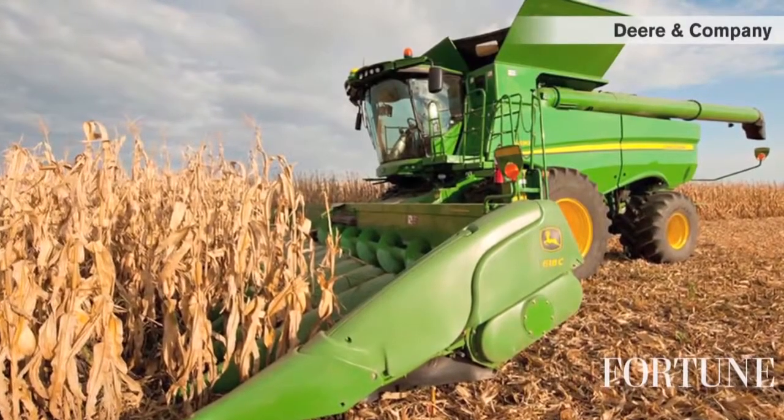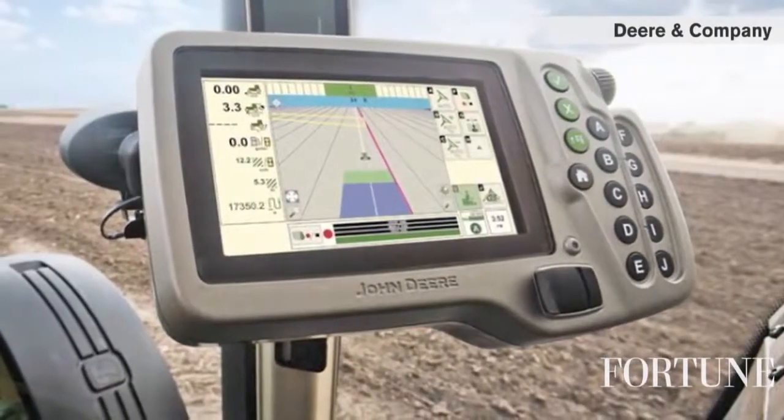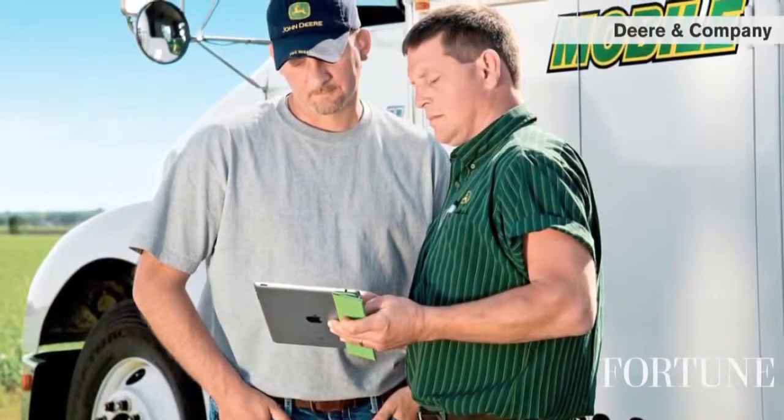And then from an equipment standpoint, capturing all the data from soil chemistry types, from agronomic practices, having that all recorded so that an agronomist can analyze it and continue to tweak the prescription so next year they can get a higher and higher yield. That will be another part of it.